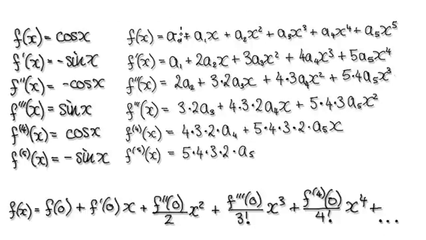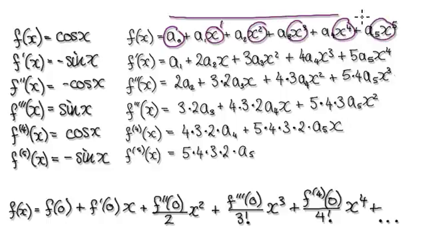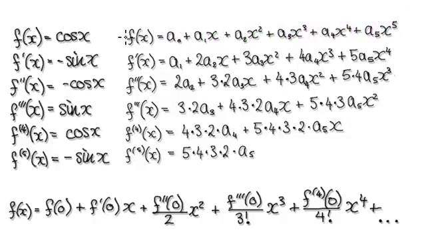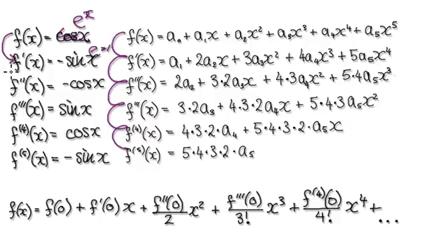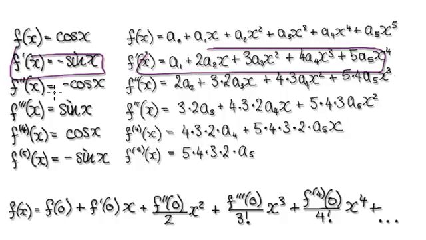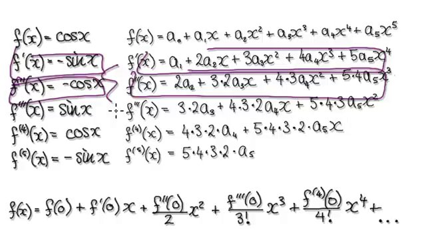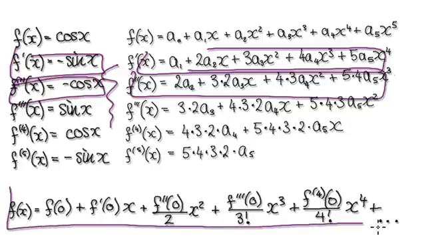We would start out with a constant, and then x to the power of 1, x to the power of 2, x to the power of 3, 4, 5, and so on, all the way to infinity. We would then differentiate each one, and then with our original function, in our case this time around it would be e to the power of x. We would differentiate it, e to the power of x, and so on. And then we demand that the derivative of this matches up with the derivative of this, the second derivative matches up with the second derivative, and so on. That then led us to this.